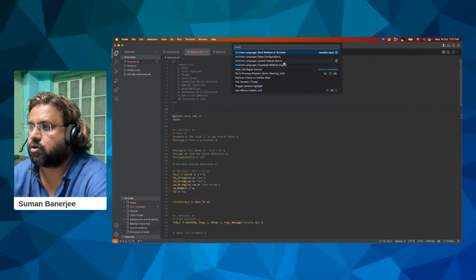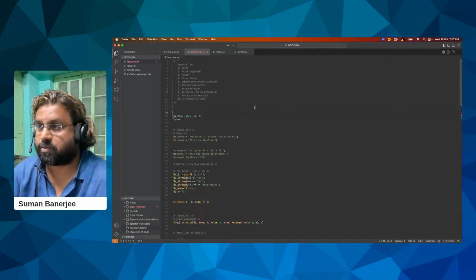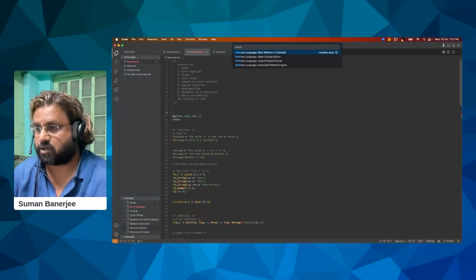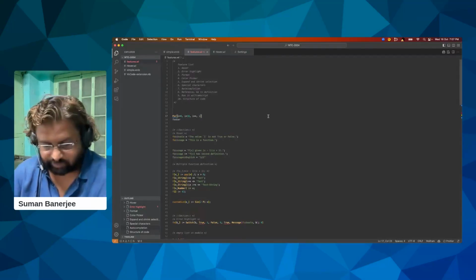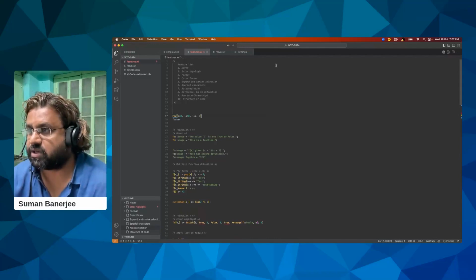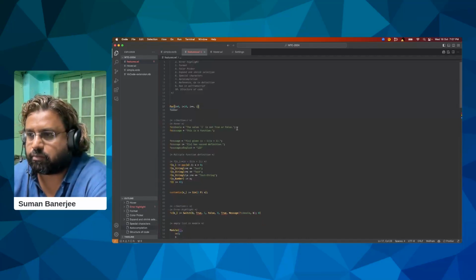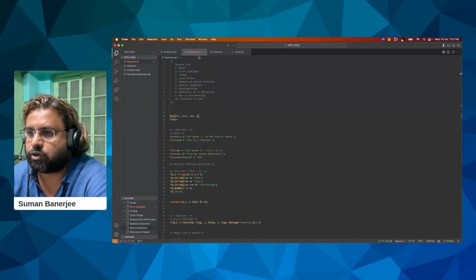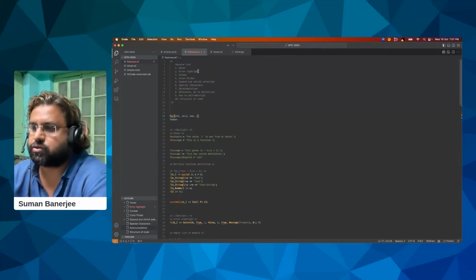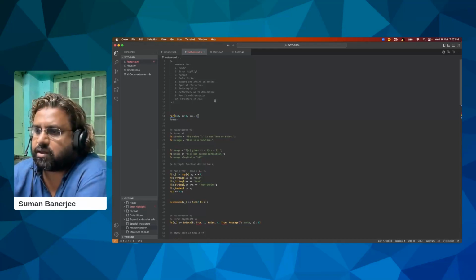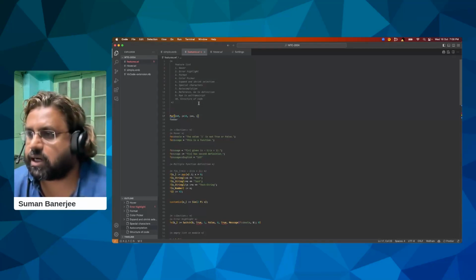This is the command palette, sorry. I think this is Command Shift P. By pressing Command Shift P, you can access the command palette. Now, once you open the .wl file, it automatically connects to the LSP server, and the user doesn't have to change any settings, because if the Wolfram language is installed in a default location, it will find the kernel. But if you want to configure the kernel, I'll also show that later.